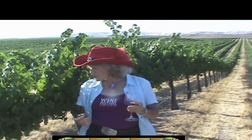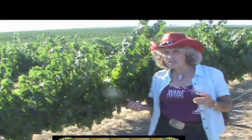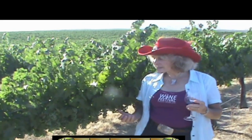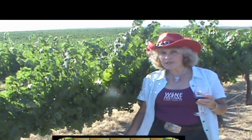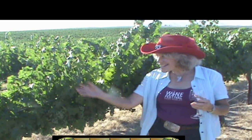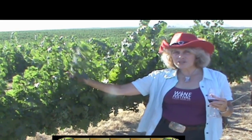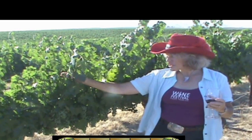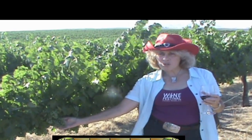In addition, this particular soil is very unique in Paso Robles. It's calcareous soil, it's mineral rich, it has limestone, and it really has a love affair with the roots of the great plants. You can see it in the development of the leaves. And this is our Cabernet in early July. You can imagine that you're going to see changes in the grapes as the season progresses. We'll probably harvest September, October when it's ready.